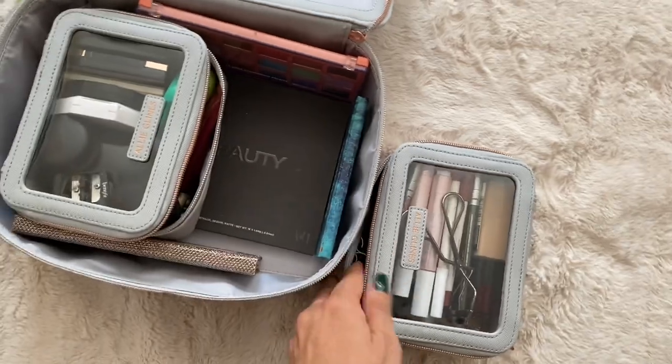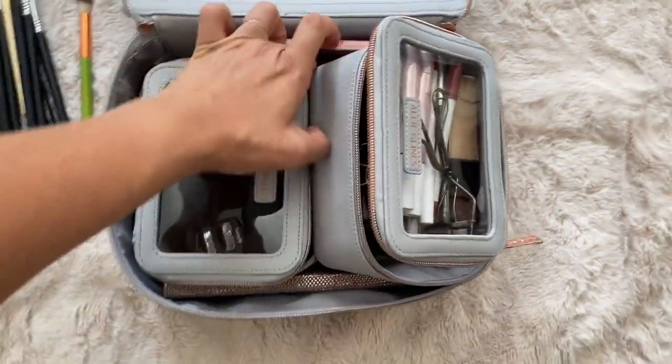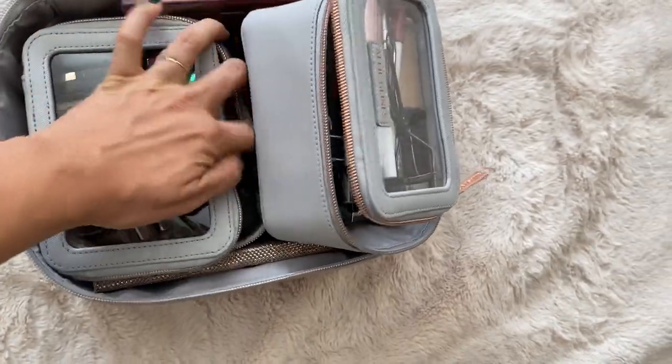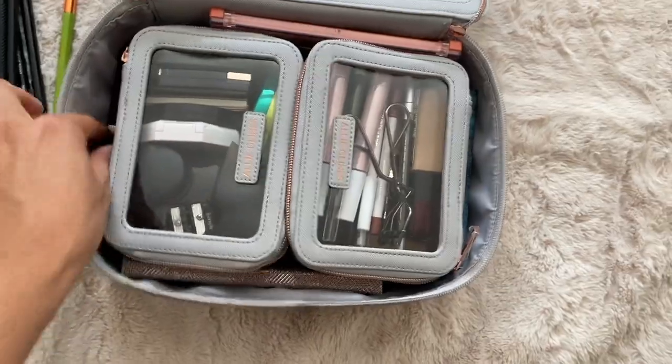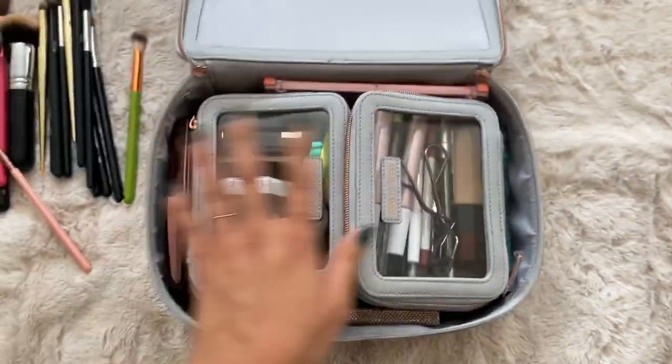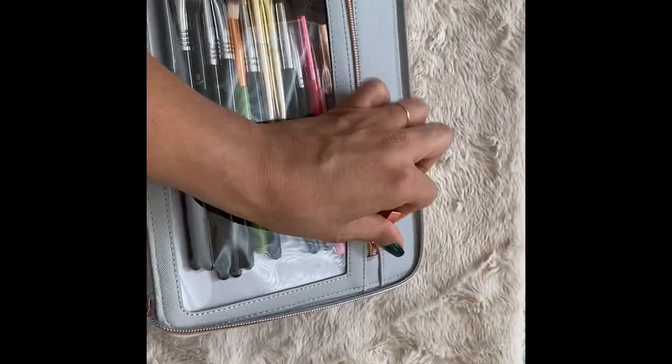Going to pack it back in the outer case as well. You'll see I am struggling to get it in there just because I'm using one hand. When you have both hands available, it's not nearly as hard to pack them. And all that's left after this will be packing my brushes, which I ended up putting in the zipper component at the top.